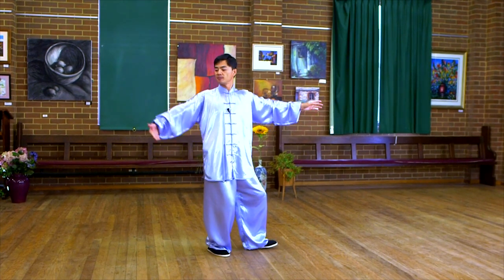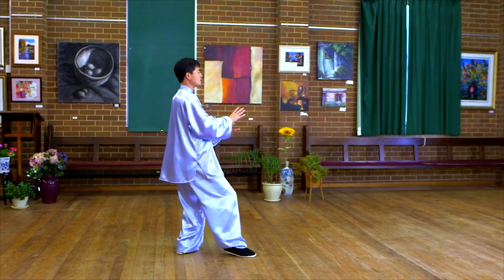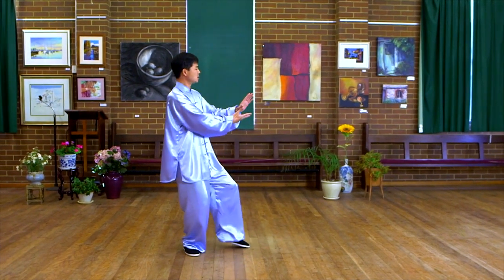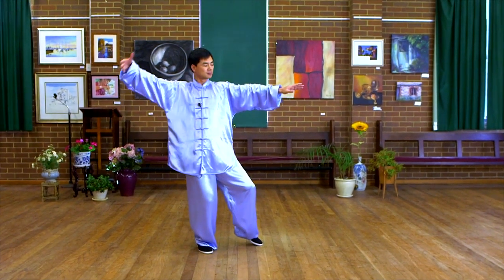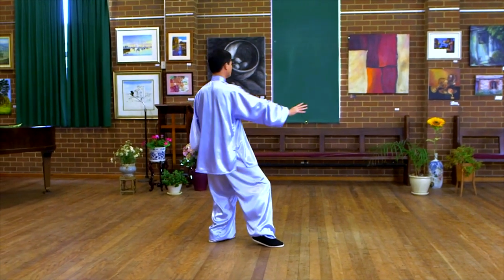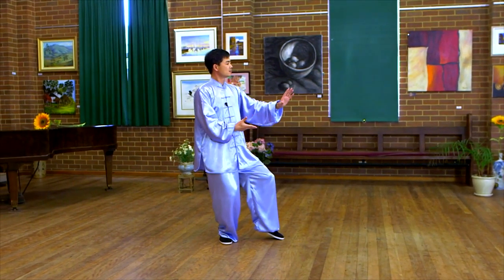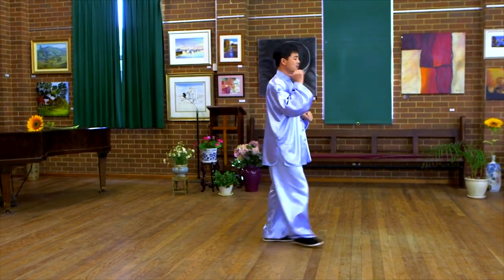Rotate, step back, full hands. Step back, full hands. Step back, full hands. Step back, full hands. So this is four steps going backwards.